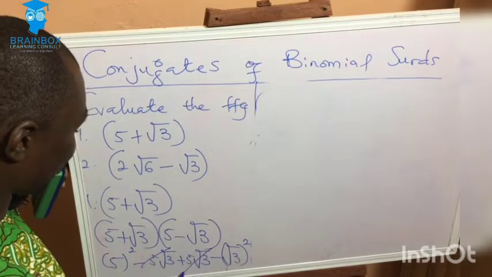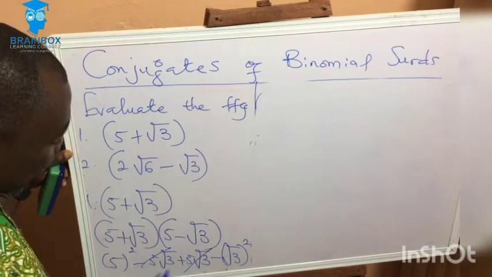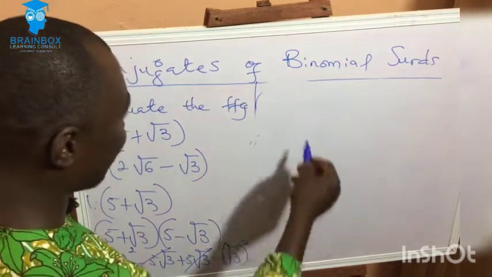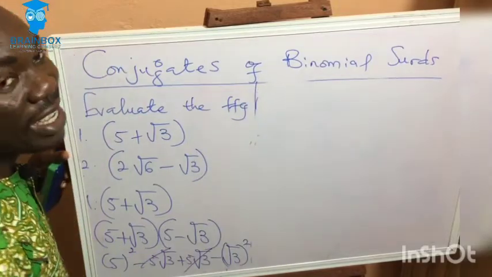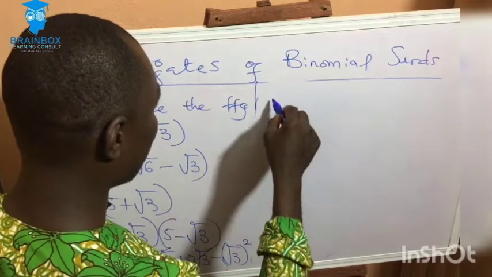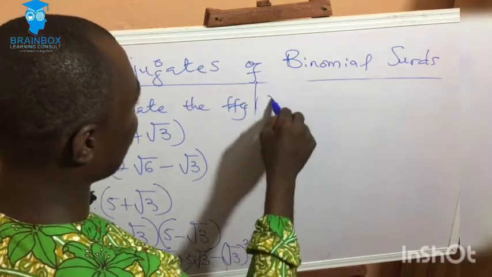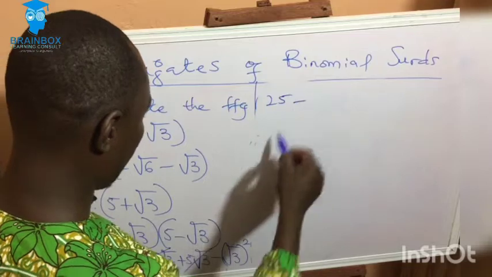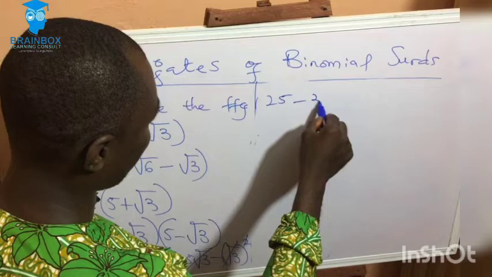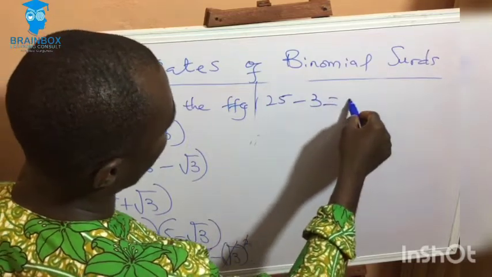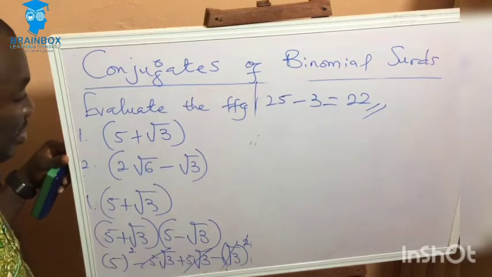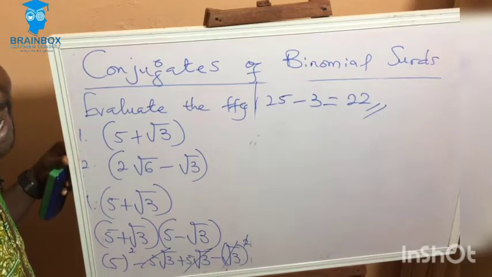This cancels this. Can you see that we are now arriving at 5 squared minus root 3 squared? So thereby showing you that this is actually a difference of squares. So 5 squared will be what? 25 minus what? 3 squared. This cancels this, that will be what? 3. So our answer is what? 22. Simple, right? So with example 2, we will understand better.